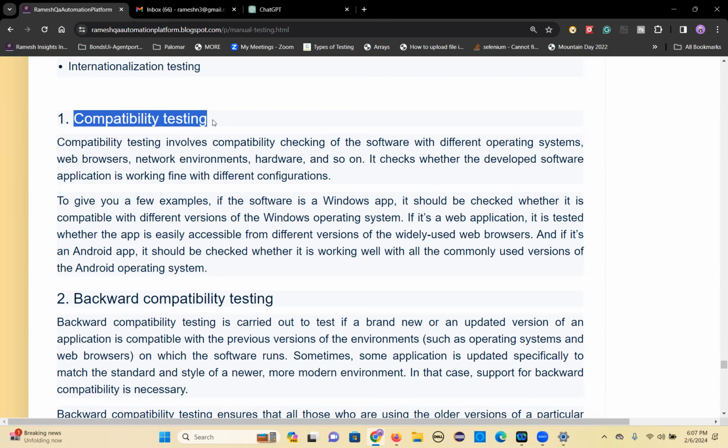So what are the different browsers? I hope you are aware of them: Google Chrome, Microsoft Edge, Safari, Firefox, and Opera.